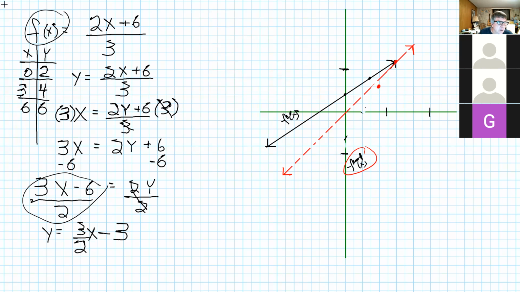I should use a different color. Let's go with blue here. So this point is 4, 3. This is what, 0, 2. So 2 zeros on the graph. This is what, negative 3, 0. So 0, negative 3 is on the graph, et cetera, and then I could get that graph. You see what I'm saying? I should use the straight line on it, but okay. I'm going to go back to the other screen.